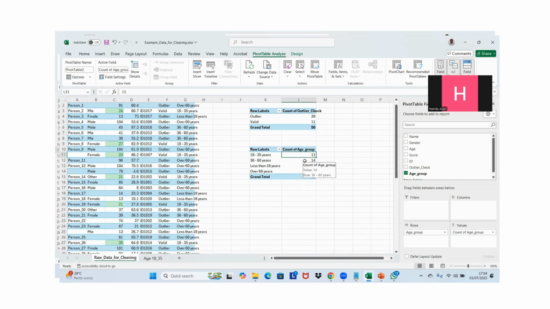We have people who are 36 to now, I have people who are less than 18 and we have people. Now, if you look, these ones are not ordered nicely. So what I usually do is order them manually. Click on less than 18, want them to be at the top. Click on it, bring your cursor to the end, you see the plus sign, and then drag it to the top. Then we have 18 to 35.